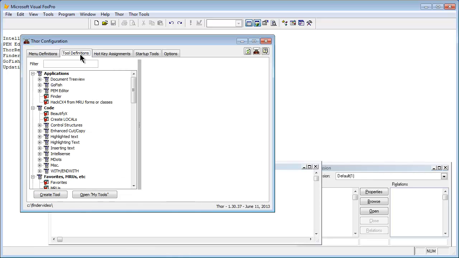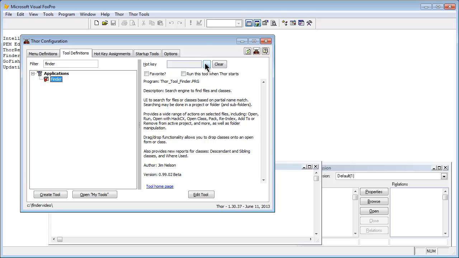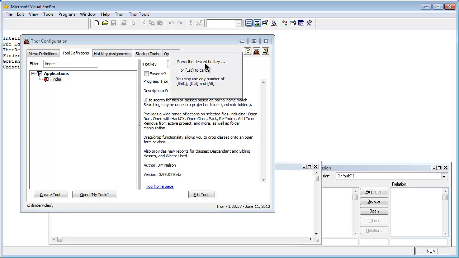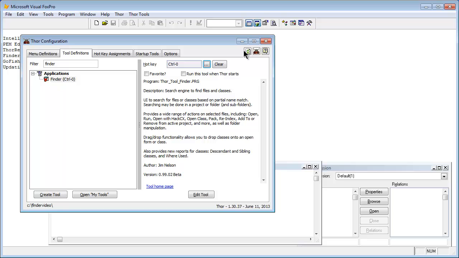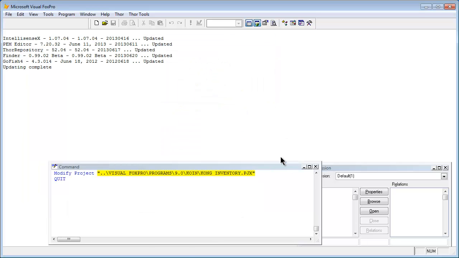So we can go to the tool definitions page on the Thor configuration screen here, and there are lots of projects, and you can search by part of the name or description of the tool you're looking for. I'm going to type in Finder, which will find the tool that has been created, and I'm going to assign a hotkey to it. I'm going to assign Control-0 and then close the form, and now I can open Finder by pressing the hotkey.